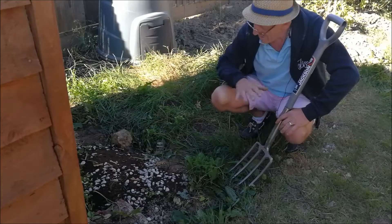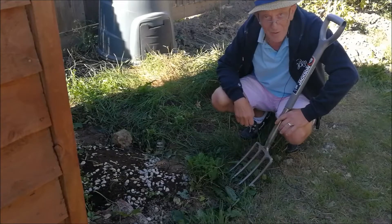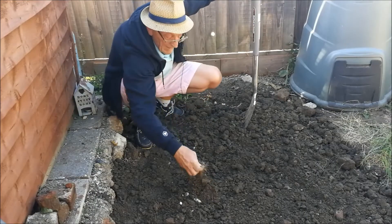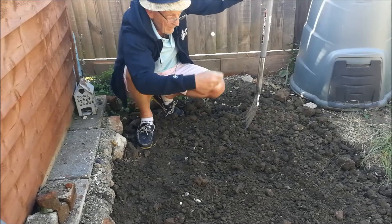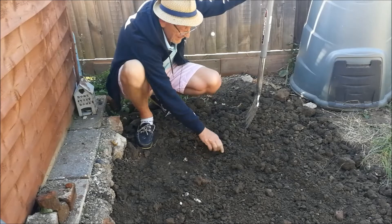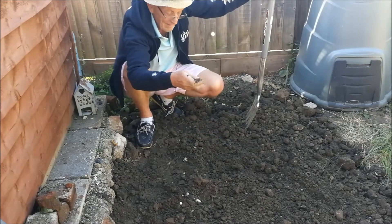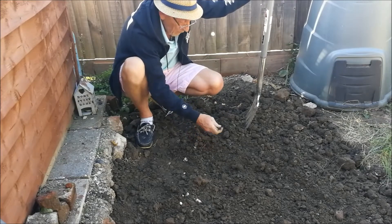I'll be putting some compost into the ground to make it nice and usable, and I think it's going to be a nice addition to the vegetable area of the garden. That's a nice start - I'll leave this for a couple of days, get some organic matter dug in, and then we can start using it to grow some crops. It's not a bad soil underneath here, it's quite nice - very loamy. If stinging nettles are growing in the ground, it's a good soil, and we had stinging nettles in here, so they're all dug up now.